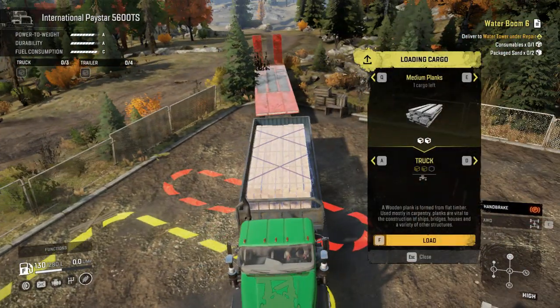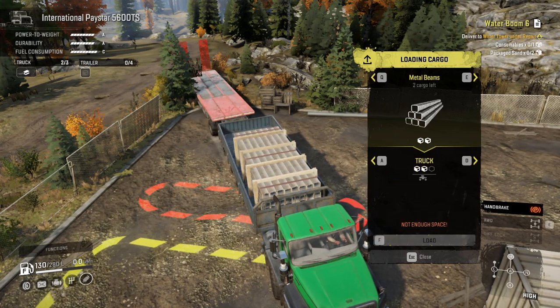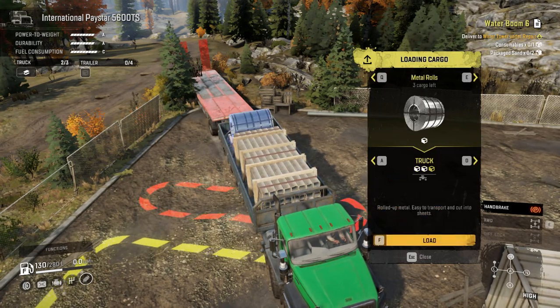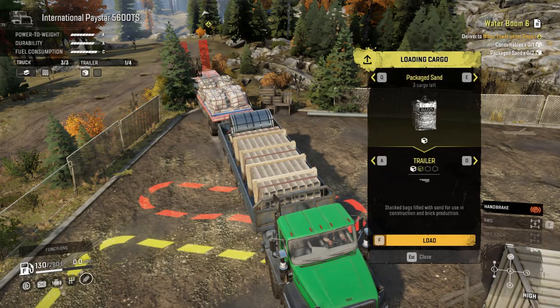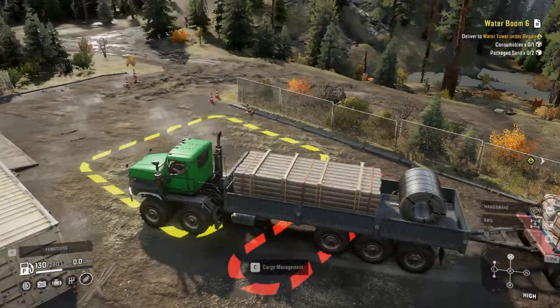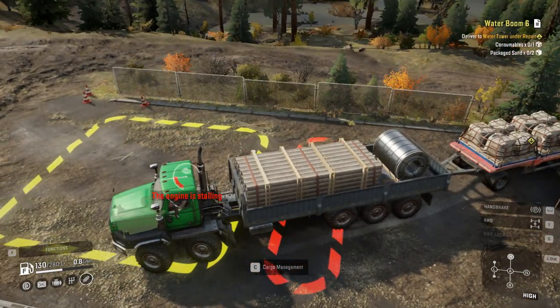So this is a Kuru cargo management. Okay, let's first put a metal beam here and then put a metal roof. Then on the trailer we want packet sand and packet sand. That's the configuration of the cargo management.